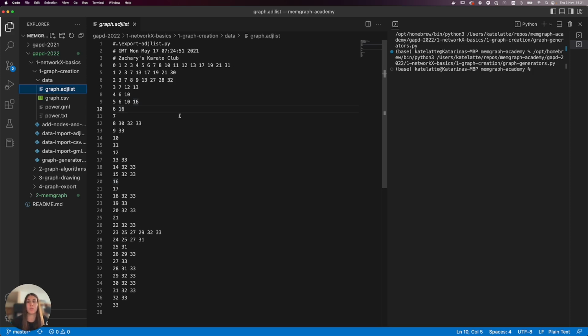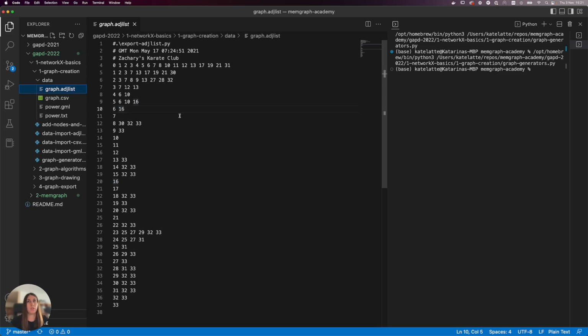So it was used to research and explore how different communities can be found in a network based on the interactions between the members in a social network. So this is a common data set that is used to showcase the strength of community detection.